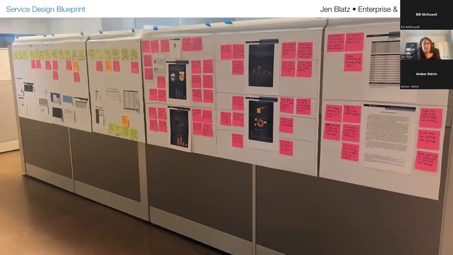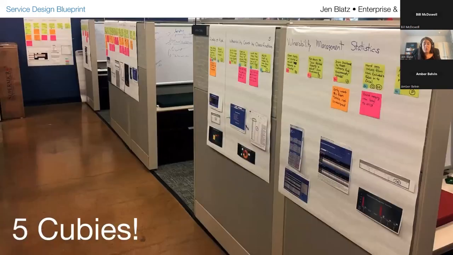So let's talk about that service design blueprint for a second. Like I said on the previous slide, I had this little tiny whiteboard, so I wasn't able to build this on a whiteboard. It was just too much to go into detail, so I went big. And when I say I went big, I mean it. This service design blueprint wrapped around 5 cubicles in the office. I had those flip charts, the big Post-it paper, and then Post-it notes on that. And then I took screenshots and put them on there too.